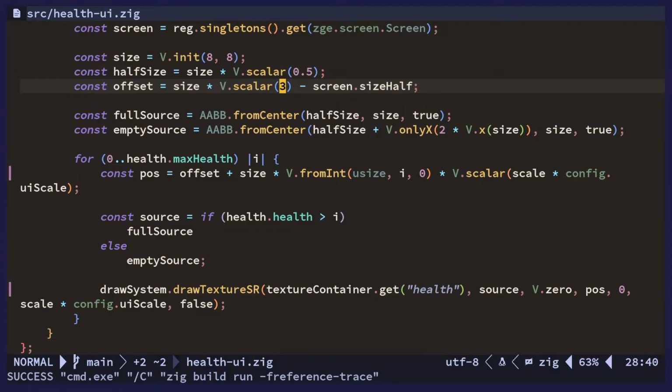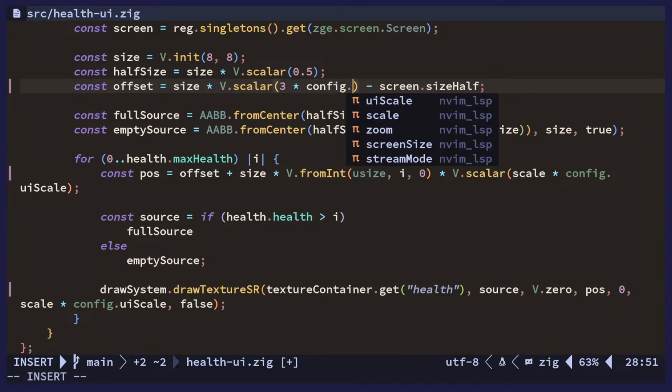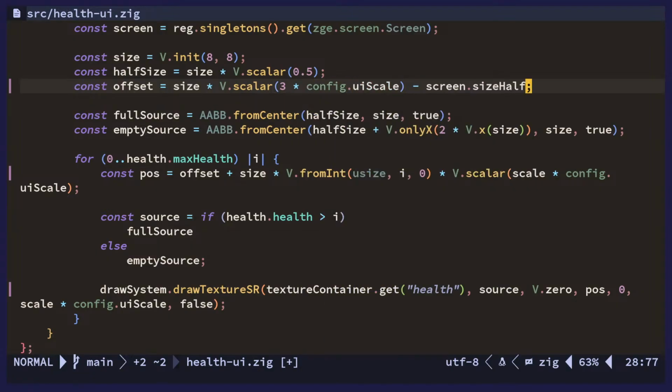I mean, it's easily reversed. You can reverse the camera coordinates, but that seems unnecessary, because instead you want to draw outside of that camera, and then I guess just scale these up. So this would be UI scale. Negative.